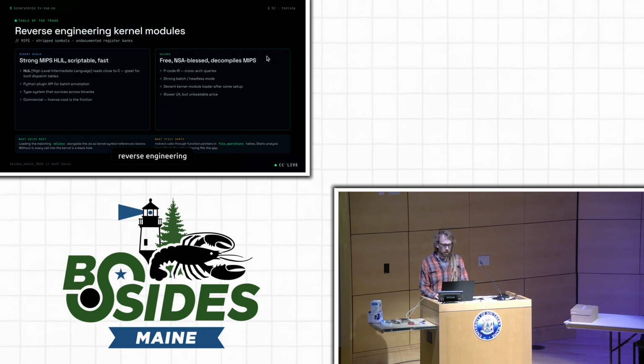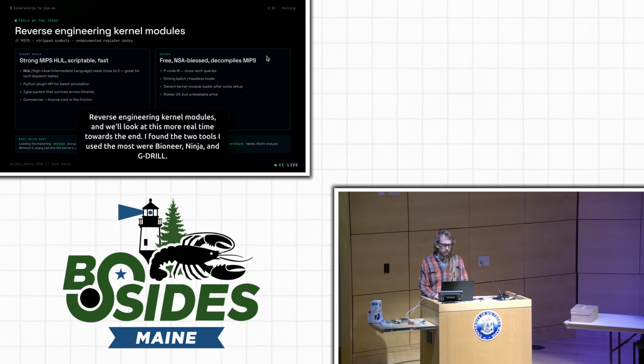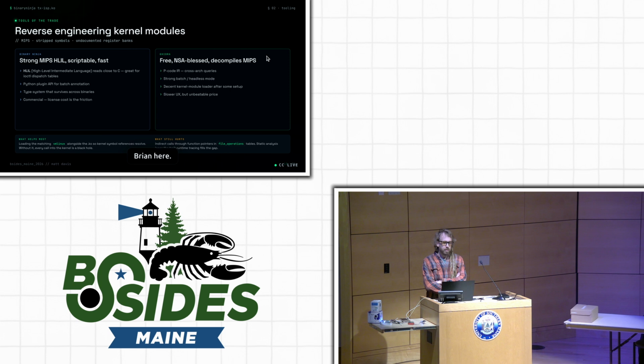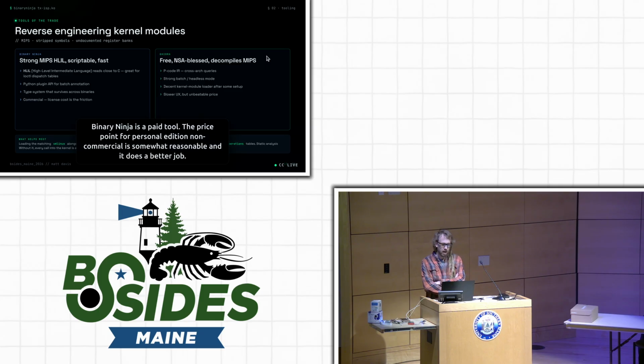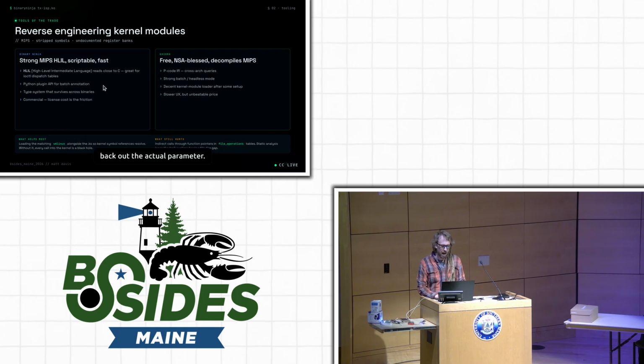Reverse engineering kernel modules, and we'll look at this more in real time towards the end. I found the two tools I used the most were Binary Ninja and Ghidra. Binary Ninja is a paid tool. The price point for the personal edition, non-commercial, is somewhat reasonable, and it does a better job with MIPS instruction codes to extract back out the actual parameters that are passed into the C method.